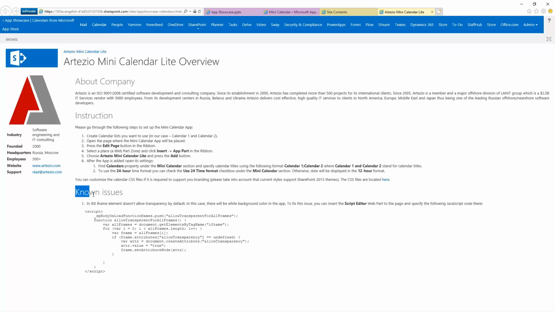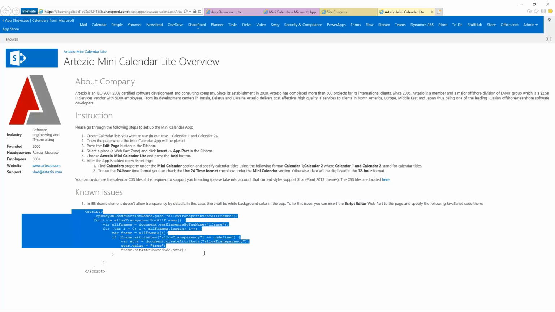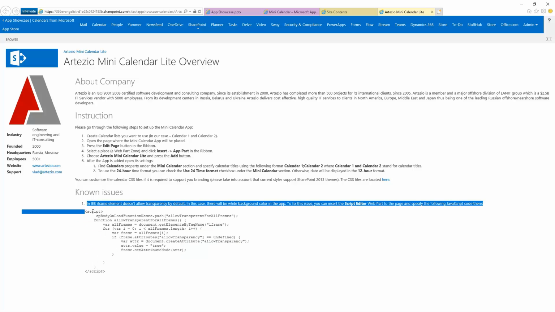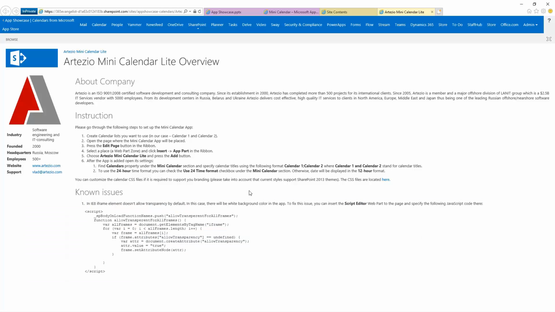One thing I really like here is a known issue. Here's the issue. It's a risk we had to accept, but here's the fix. A temporary fix for sure, but they provided that. I thought that was such a handy little thing. I wish a lot of people would do that. If they know they have an issue, just provide the temporary fix, even if you can't fix the actual app.